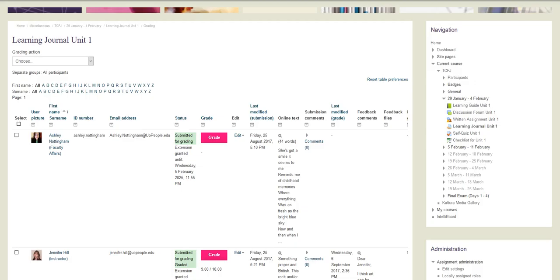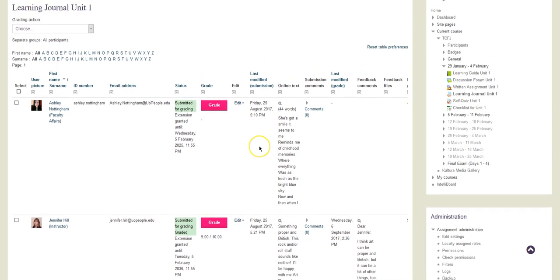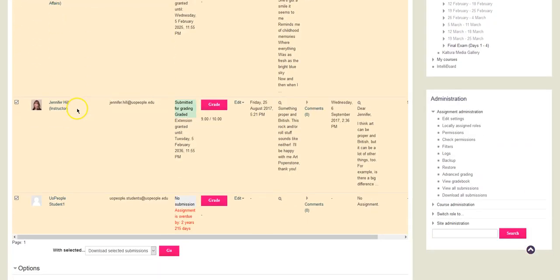All right, learning journals. This is the one thing that you really have to grade each and every week, right? So how do we make sure students aren't cheating here? You don't really want to copy and paste each learning journal. That's a pain. There's an easier way of doing it, and I'm going to show you how. This little button says select all. Bam! And guess what?